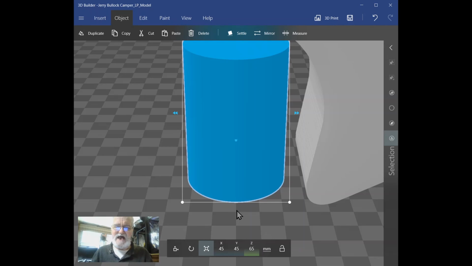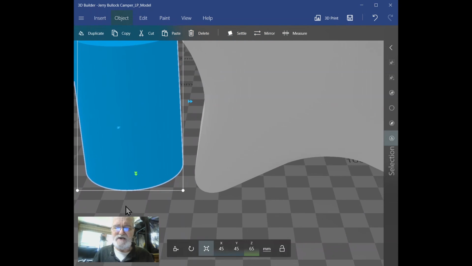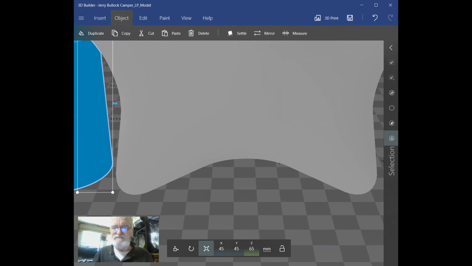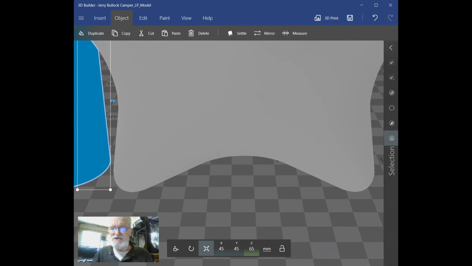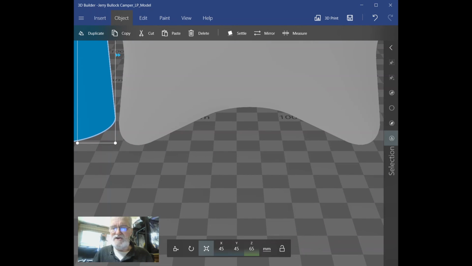The next thing we have to do is move this over to the center of our workspace. So I'm going to pan using the right mouse button. I'm going to pan this over, but I'm going to keep the cylinder selected just so that we can get a little bit better visual representation.